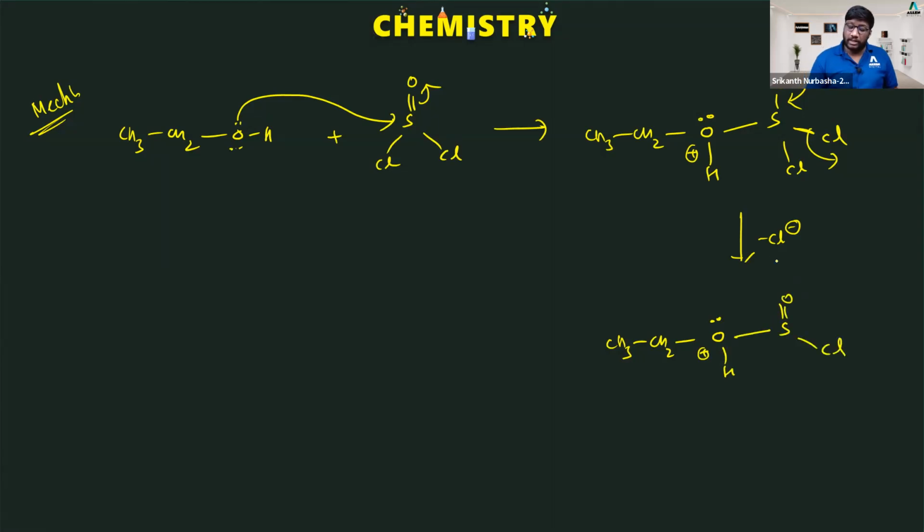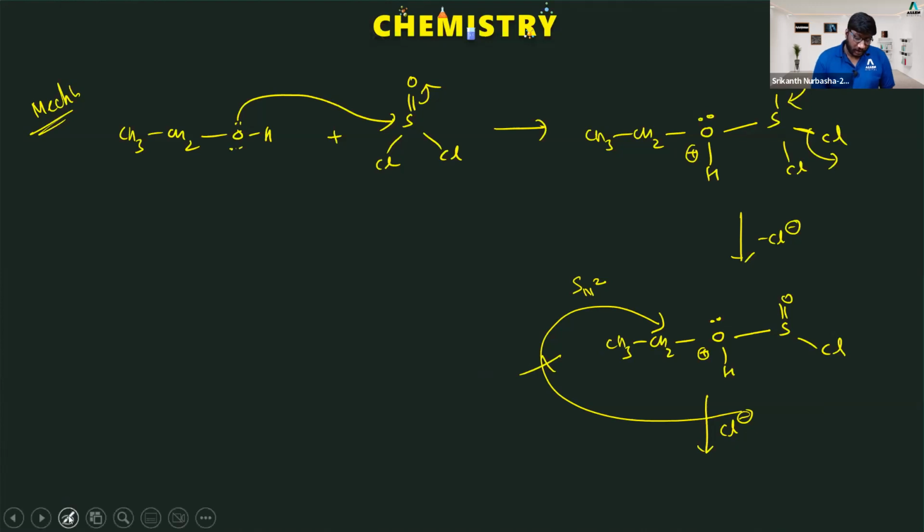Will the chloride which is lost in the previous step attack this particular carbon? Now understand this point carefully, students. Earlier, with PCl3 and PCl5, the chloride attacked this particular carbon, and we called it SN2. If I do the same attack now, it has to be SN2. But the chloride will not attack in this manner. Rather, the Cl minus ion present in the reaction mixture picks up the proton.